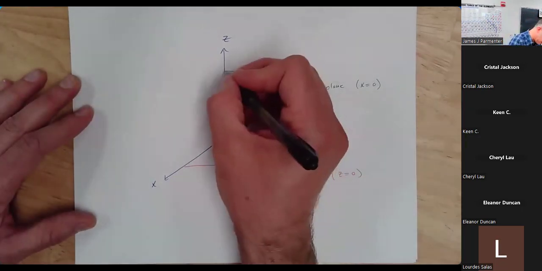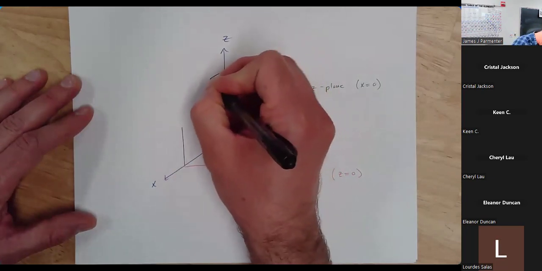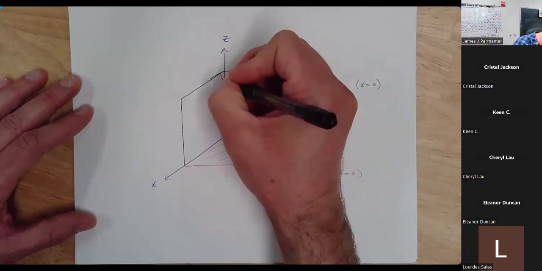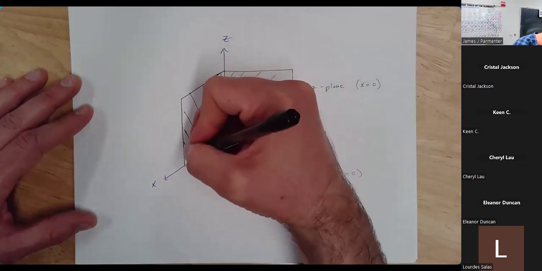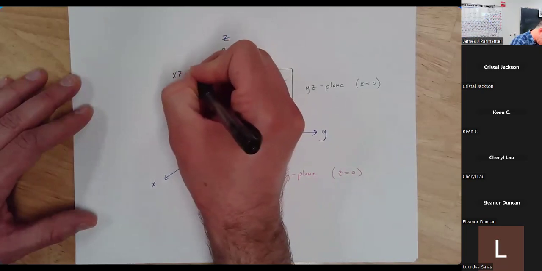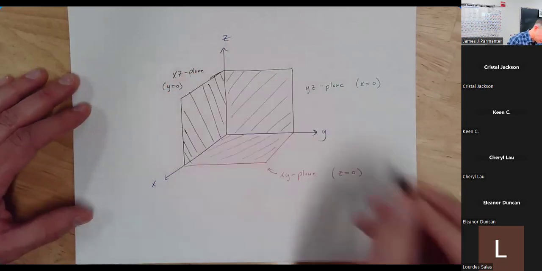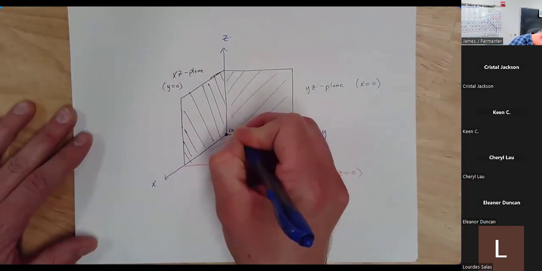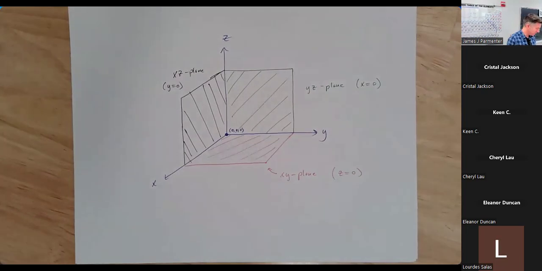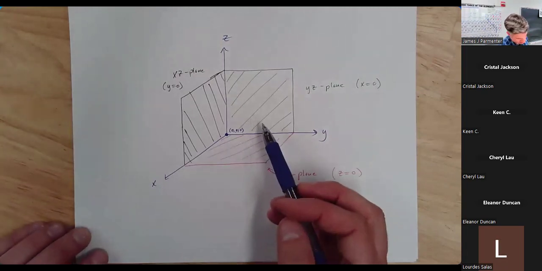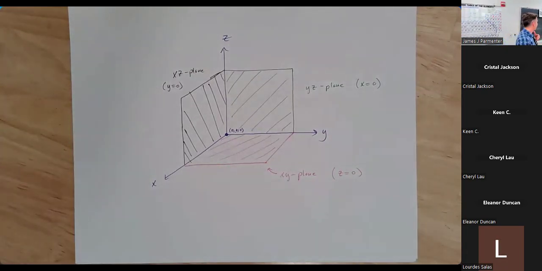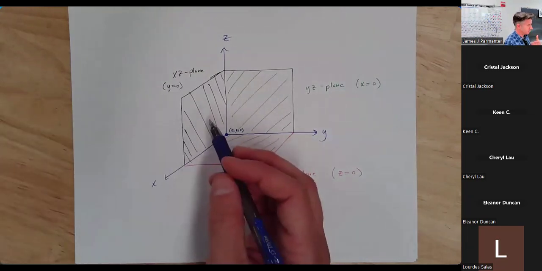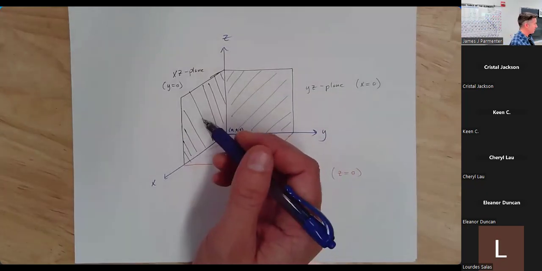And over here to the left, here is a portion of our XZ plane where Y is equal to zero. So there's a few planes. When I think about something being in the XY plane, I really do just think about setting Z equal to zero. And when I think about something being in the YZ plane, I think about setting X equal to zero. When I think about something in the XZ plane, I think about setting Y equal to zero.